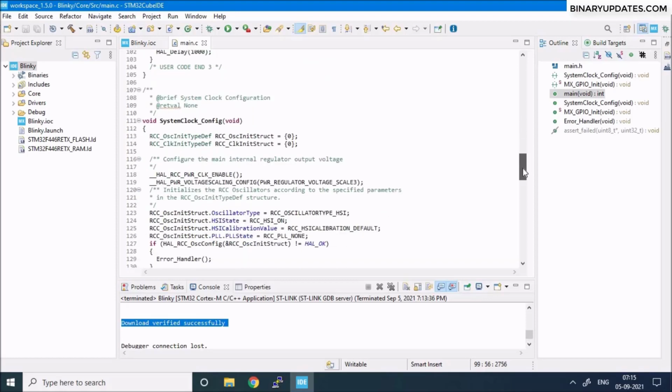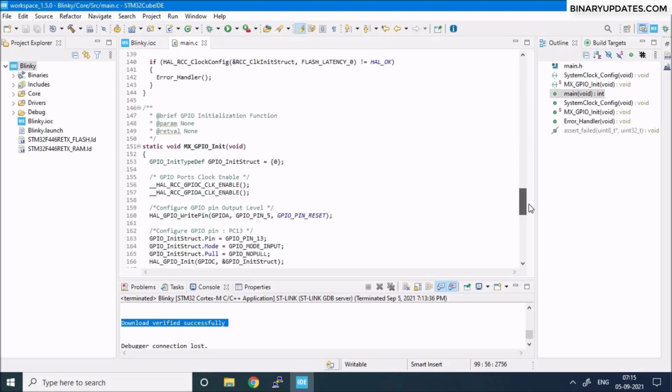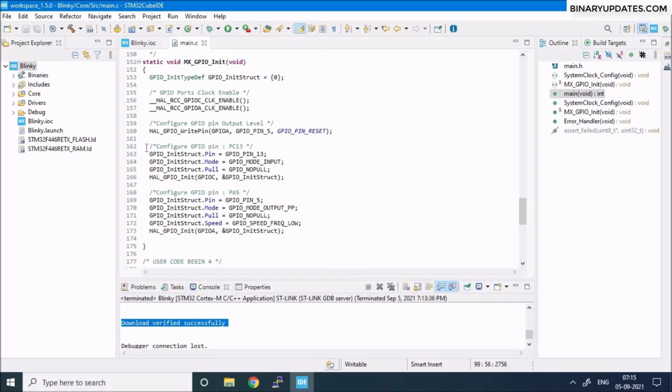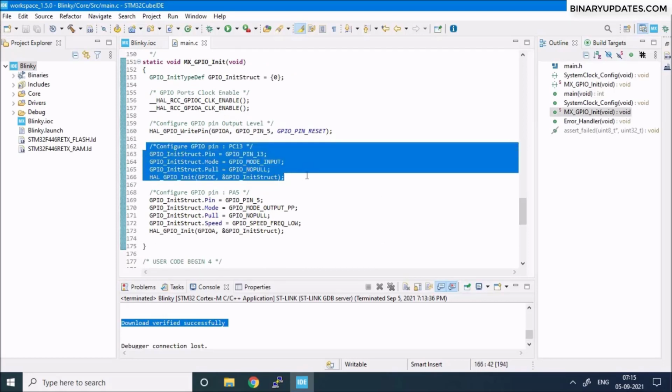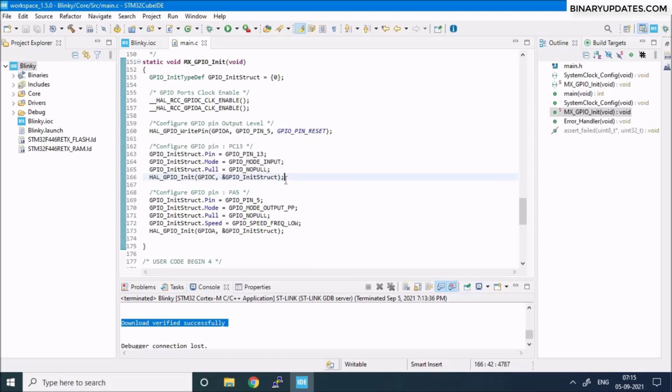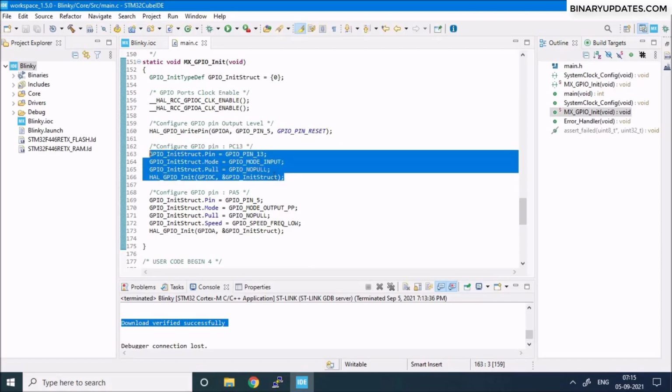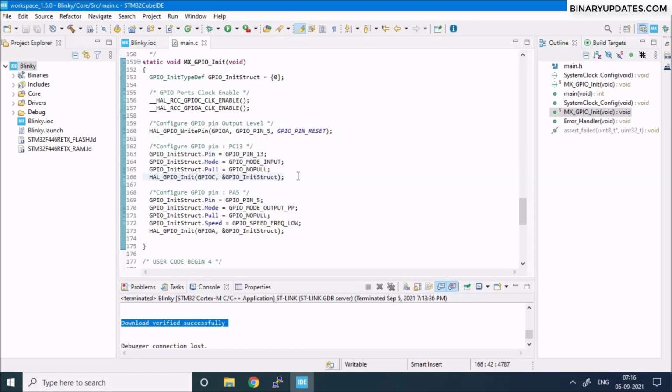Now if I scroll down a little bit, you can see we have a few more lines of code which configure the PC13 pin as an input, right? I don't want to go into detail here on what every single line of code does, but as I said, check the link in the video description, where there's a very comprehensive course. Otherwise, this video would not be a quick video. It would become a very long, sleepy video, which I don't want.